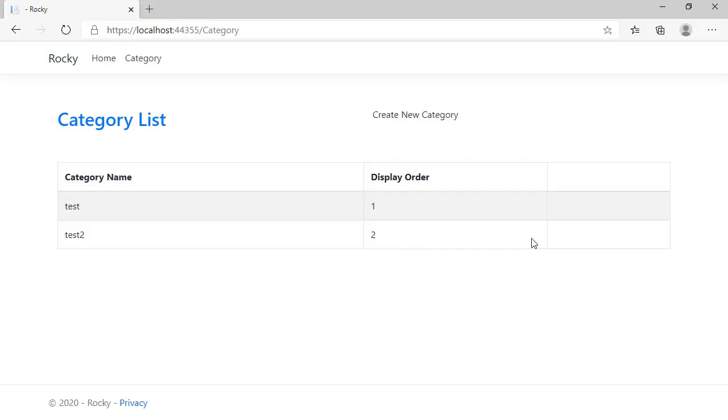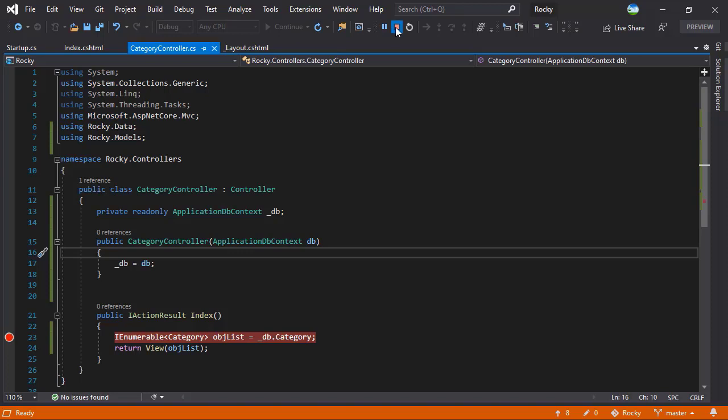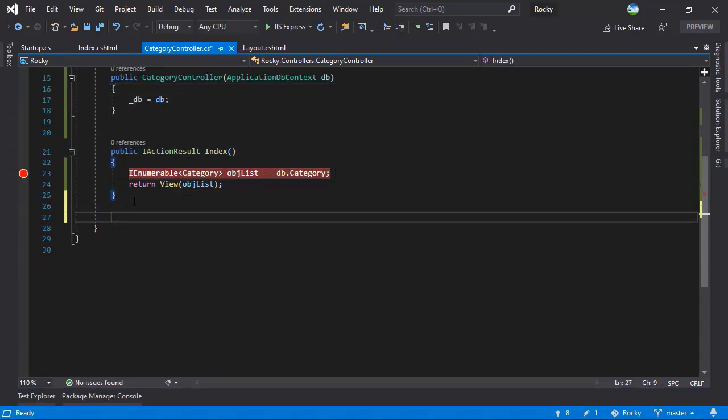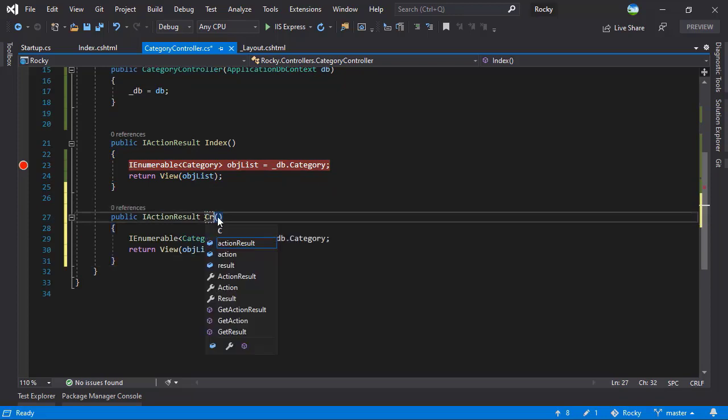Now we have worked on our index page and we are loading all of the pages. For that, what were the two things that were needed? One was the controller action method inside the category controller, and we needed a corresponding view. What we want to do is create a new page for creating a new category. So for that, the first thing that we'll do is we'll need a new action method right here. So we can copy this and paste it one more time, and this will be for create.